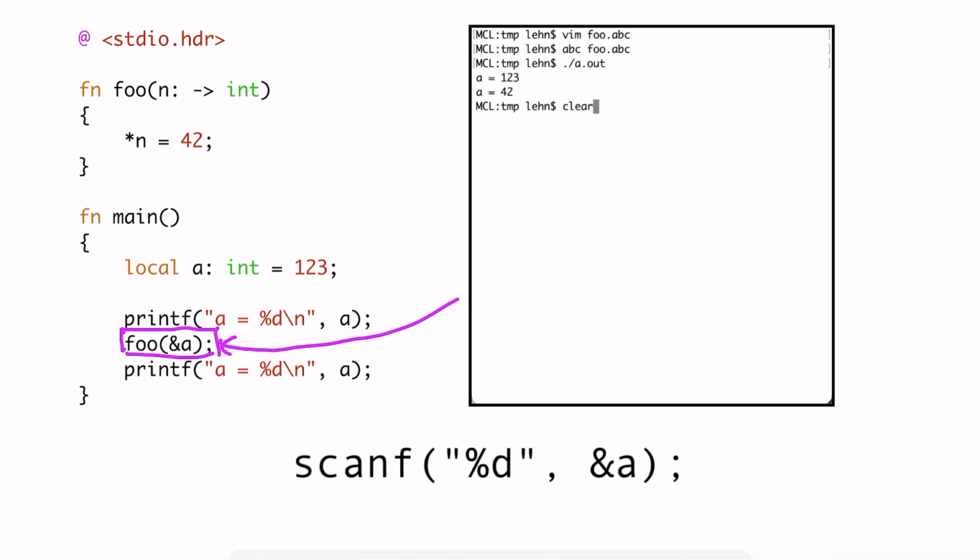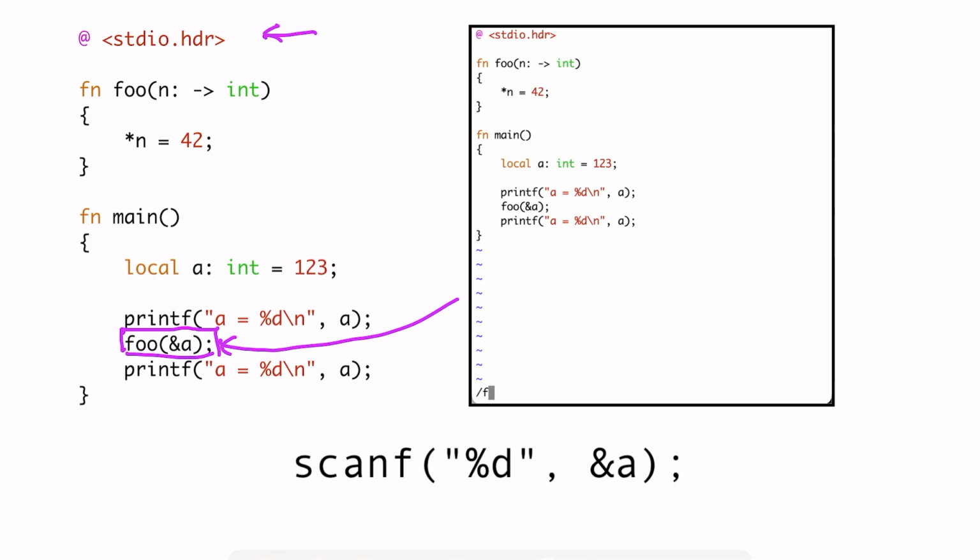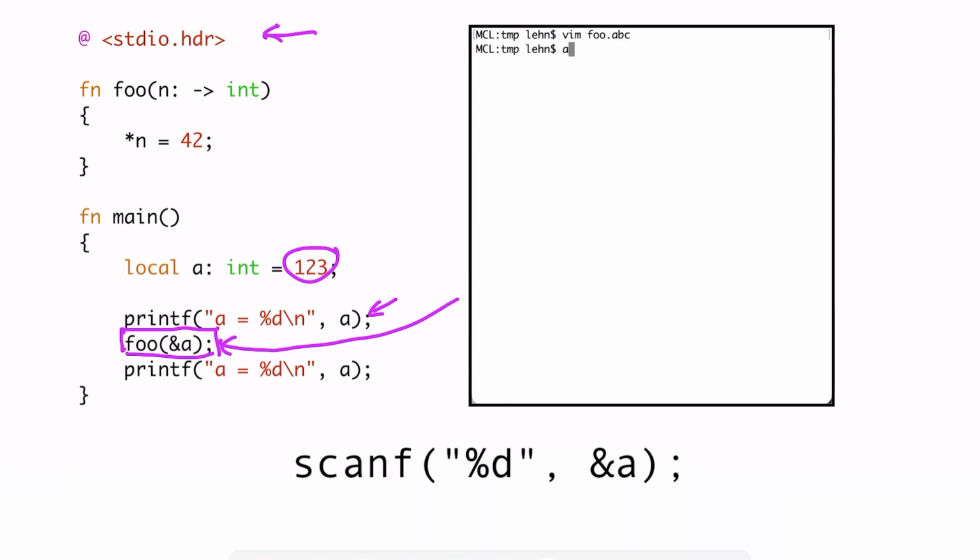This function scanf is declared in standard I/O. Now when you compile and run this program, you should see the following. The first printf prints out the value 123. Then you have to type in an integer and also hit return. Then scanf returns and the second printf will print out the integer that you typed in.